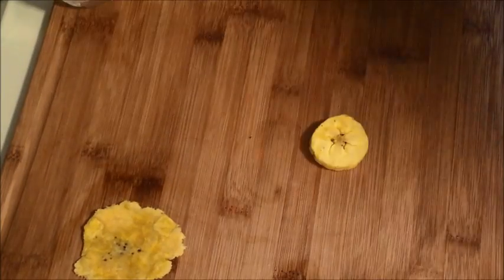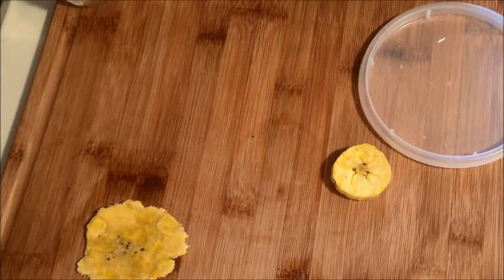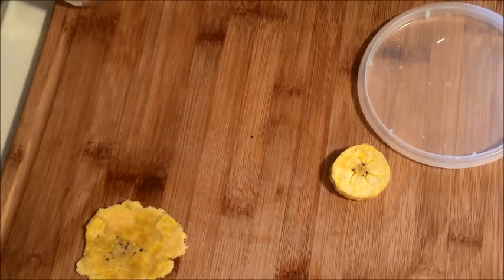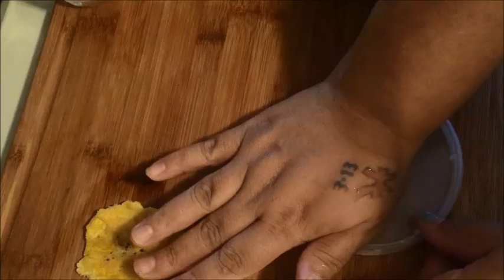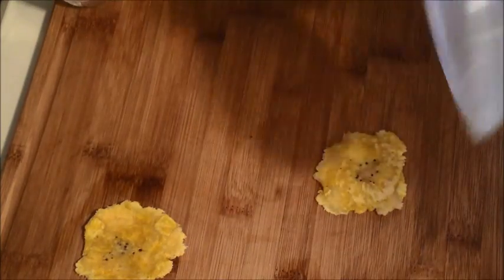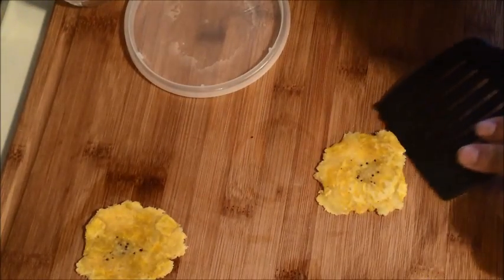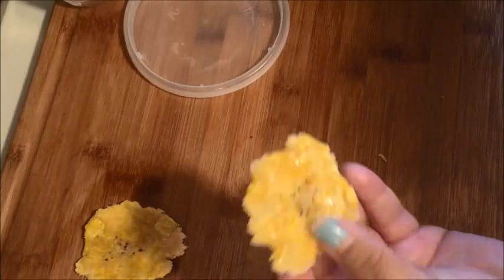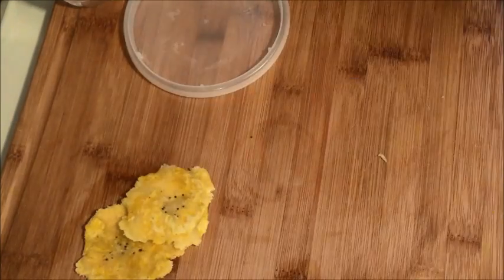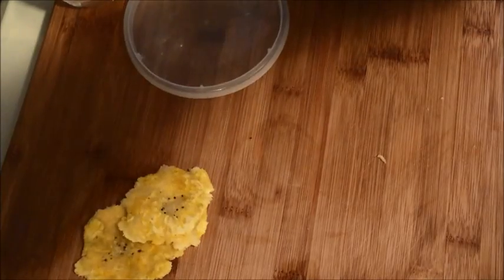Then I'm going to show you one more time, or maybe two more times, because I got to wash my food here. Okay, I got to wash my food here too. And you could use something like this. Alright? You could use basically anything. Okay, so I did two. I demonstrated it to you. I'm going to do the rest, and I'm going to show you what to do next.